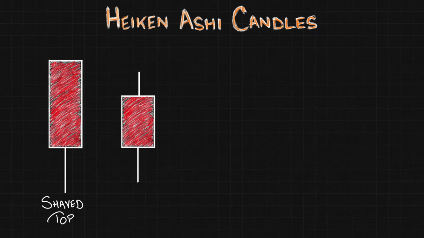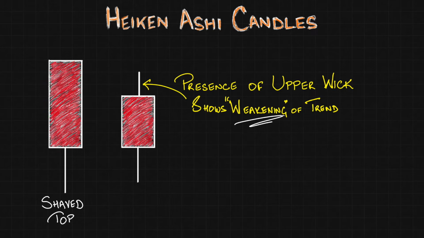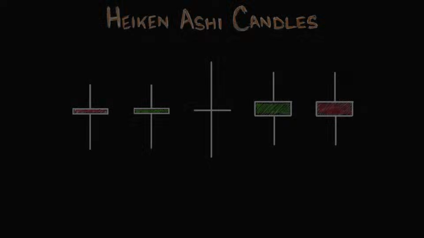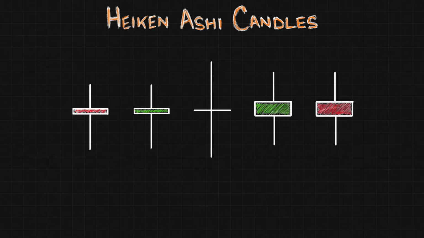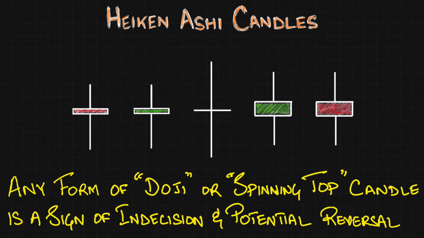As the bearish candle will start to weaken, we will see candles with smaller body and clear upper wicks. This is a sign that bearish trend is weakening and traders should apply caution. In a Heiken Ashi pattern, if you ever come across any form of doji and spinning top candle, it is a sign of immediate caution. Such a candle indicates indecision in the market, and that market will likely go sideways before breaking in either direction.